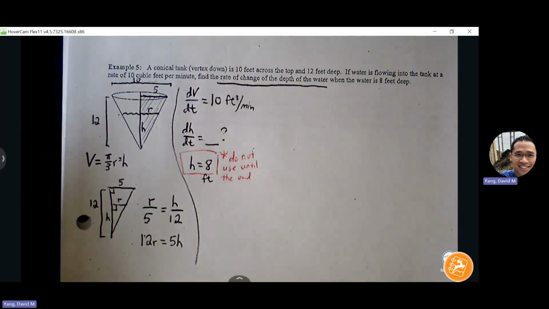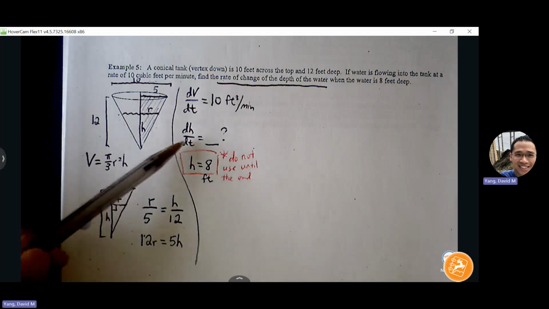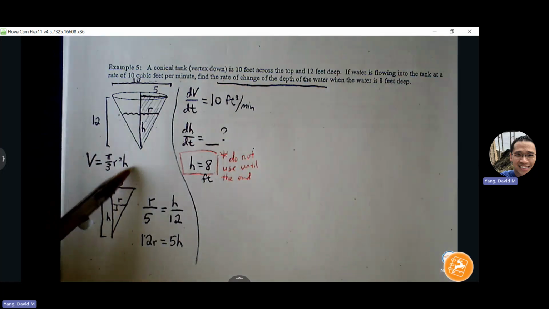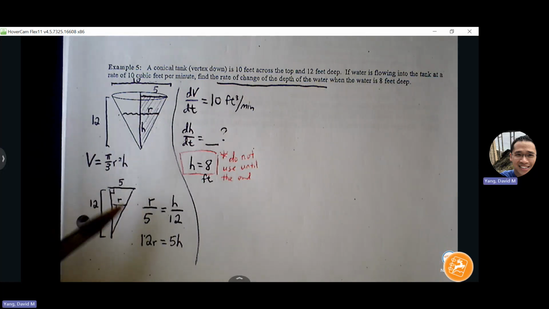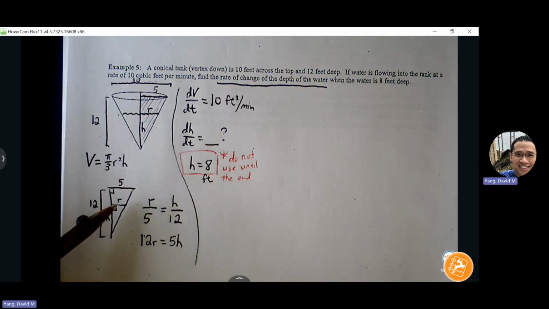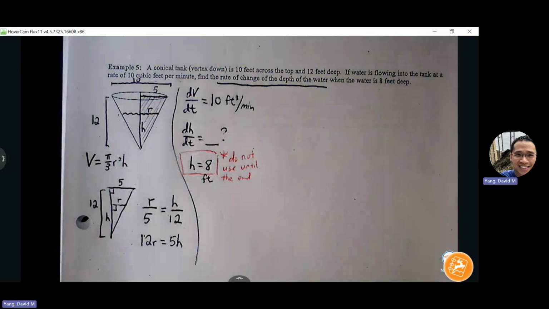So what are we looking for? For the change, dh/dt, right? So which variable would we prefer to keep if we want dh/dt to show up? h. Okay, does that make sense? We would like h to remain because h will naturally produce a dh/dt for us, which means that we want to get rid of what? r. Okay, so I want to replace r.